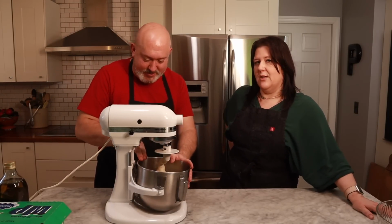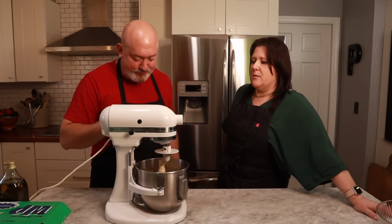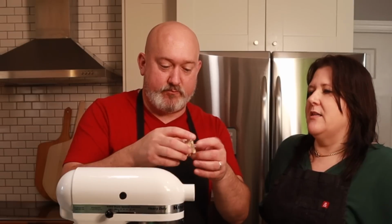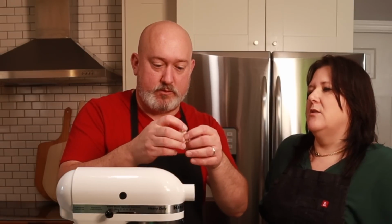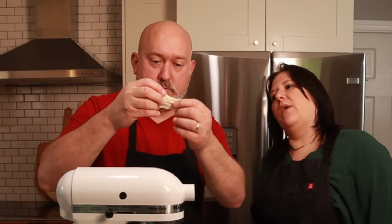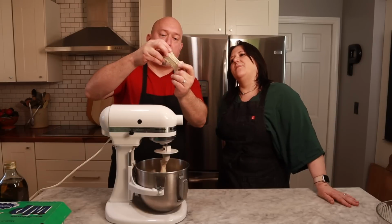All right, so what we want to do is the windowpane test. You want to take a small piece of that dough and try to stretch it out as thinly as you can so that you can see through it. If it can do that without breaking, then we know we're good. And that looks pretty good to me. Yeah, you literally can see through it.